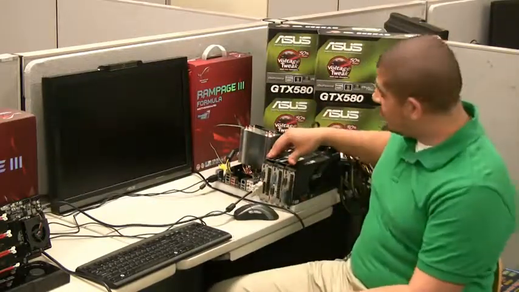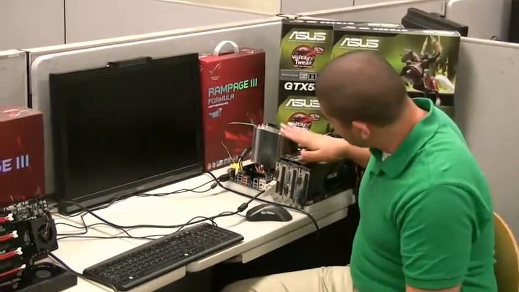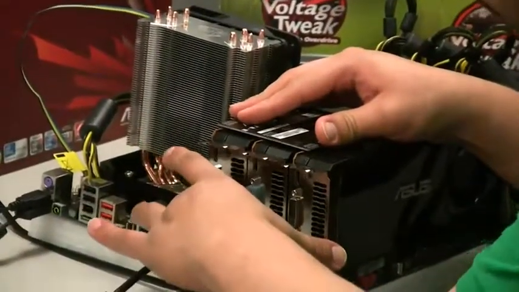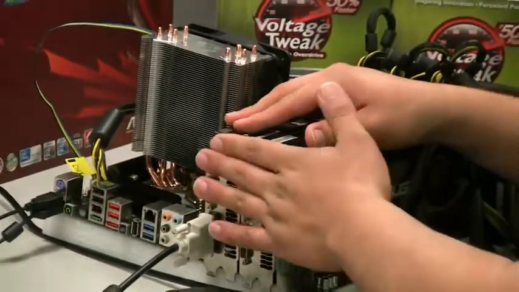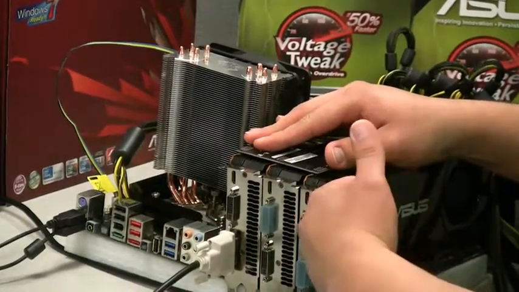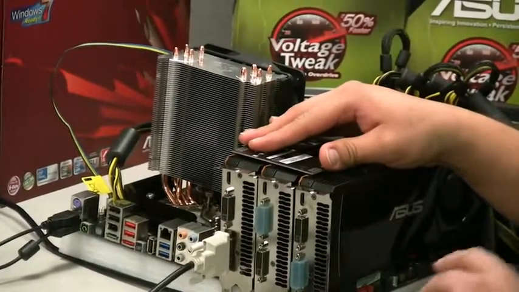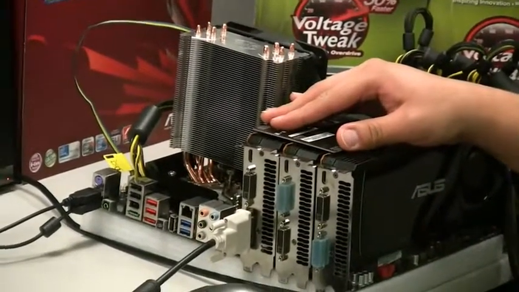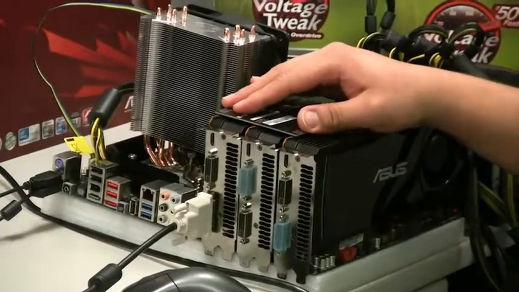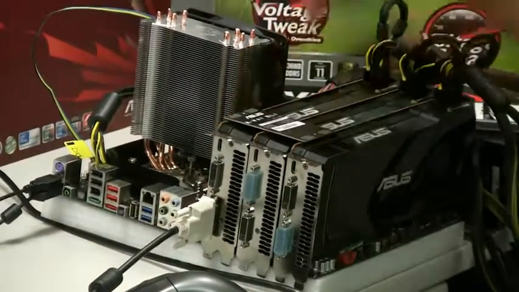Alright, we've got our three GTX 580s on our board. One of the quick notes that we really like about the Rampage 3 Formula design as well is, as you can see, the way that we've spaced out the board, there's no overhang. So even when you're running a full three-way configuration, the bottom card doesn't overhang on the board, requiring you to have a chassis that has that quote-unquote eighth slot. So it's giving you a lot of flexibility to utilize a number of different chassis without having to jump to usually a higher price chassis.